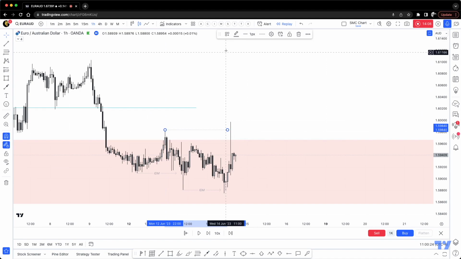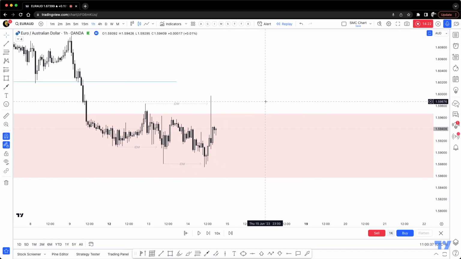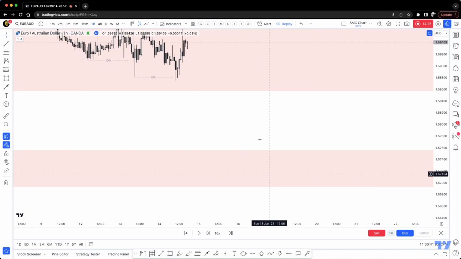So this is indecision, guys. When you have wicks like that, it's indecision. The market is not ready to move anywhere just yet. Market can still continue crashing. Look at the size of this rejection. That's strong. It's telling you price is not ready to move up just yet. It can actually continue crashing and maybe go for the second one.